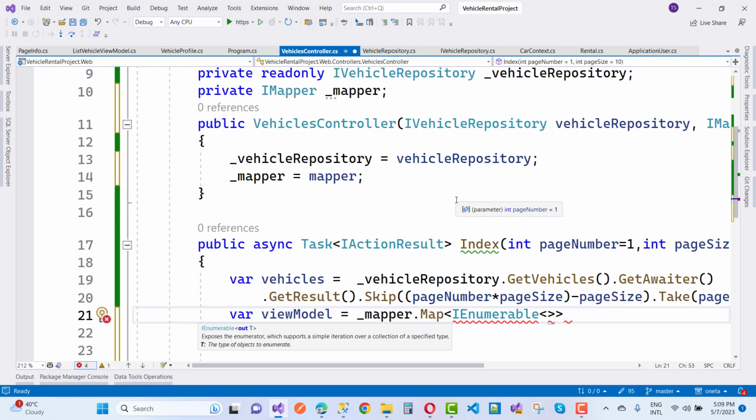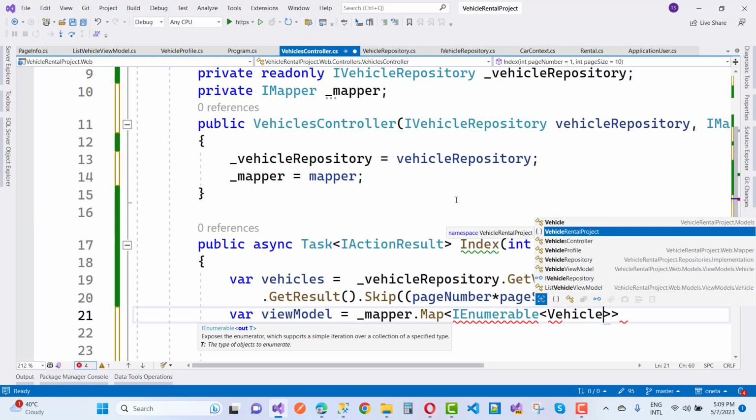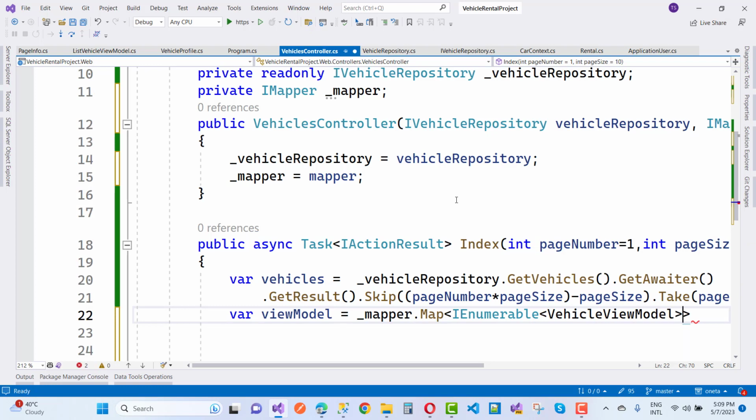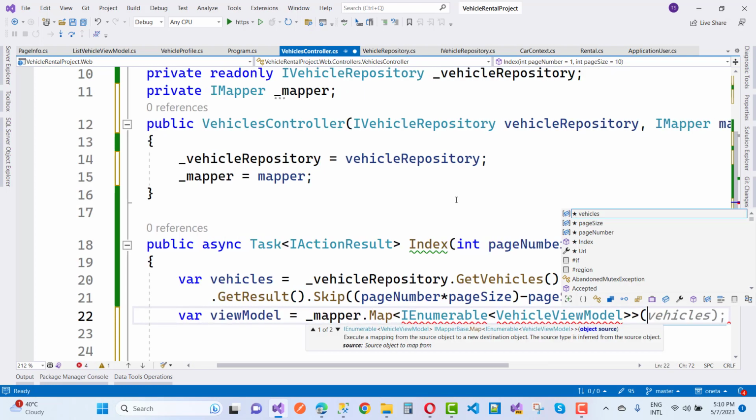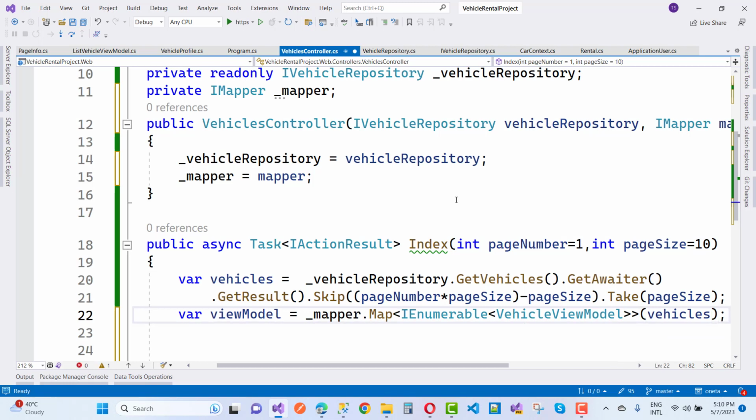You can do it yourself. This is the basic terminology I'm going to use here, and you can also use the mapper configuration in the Program.cs file. But here you notice I'm going to use _mapper.Map IEnumerable of VehicleViewModel, vehicles.